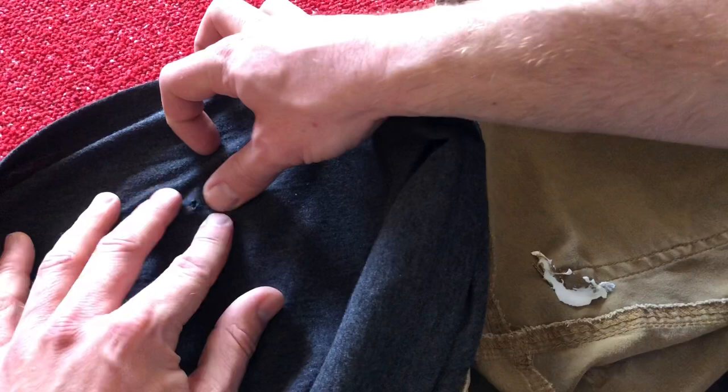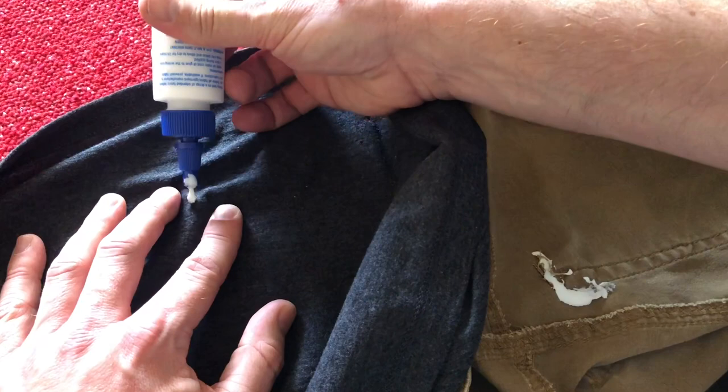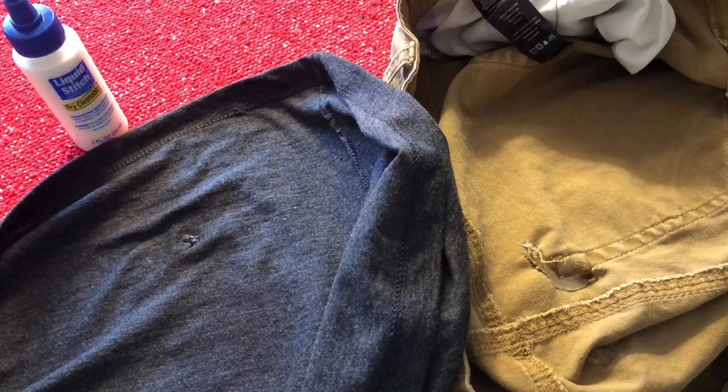Over here is the t-shirt. This was kind of a circular rip, so it was hard to get it back in place, but you can see I'm trying to get it as close as possible. Same thing on this — I probably used a little bit too much glue. I would do a little bit thinner and take my time a little bit more, making sure that holds closer together.